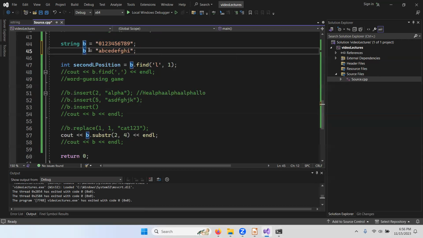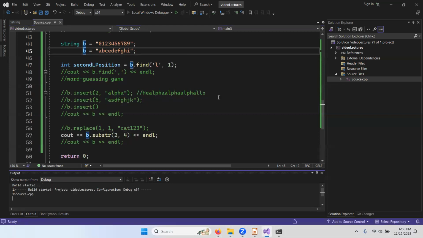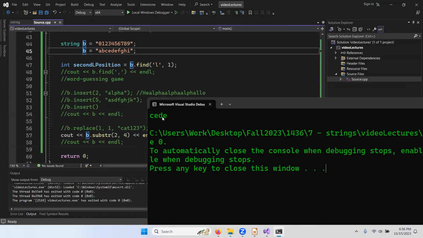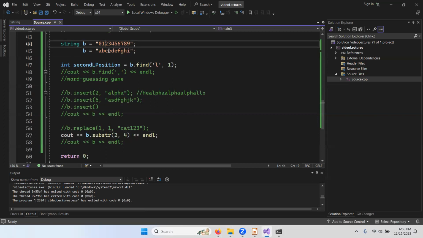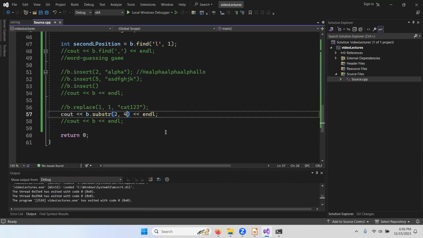If we overwrite this value and put this string in instead, we see CEDE. So if only I knew the alphabet. So we started at 2, CEDE, and went to 5, and it included the 5th index.